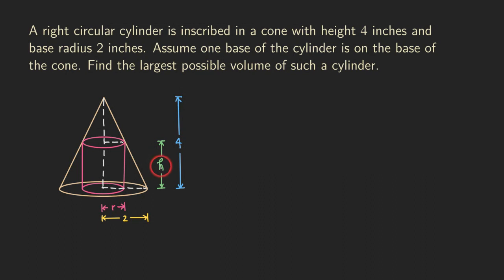So one change of the quantity will affect the change of the other quantity when we try to figure out what kind of cylinder that we put into the cone. And so in this case, the first thing that we need to do is to find a relation between the R and the H and see how one affects the other. Okay, so how do we do that? We are going to look at two similar triangles and then set up a proportion to relate the R and the H. That's why I actually drew those dash line segments on the diagram that we have here.